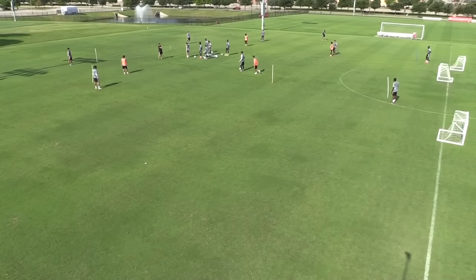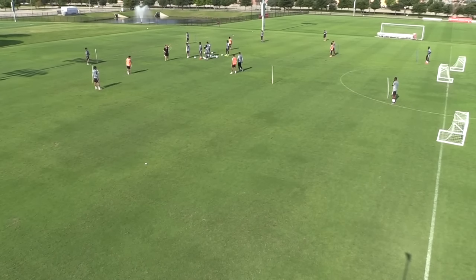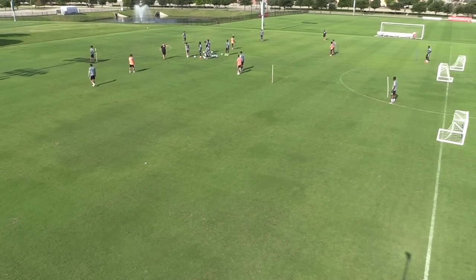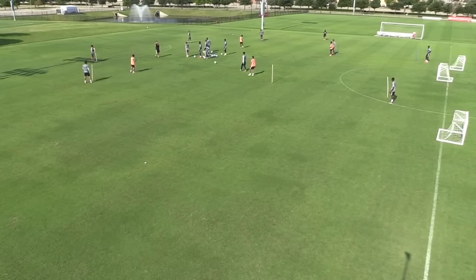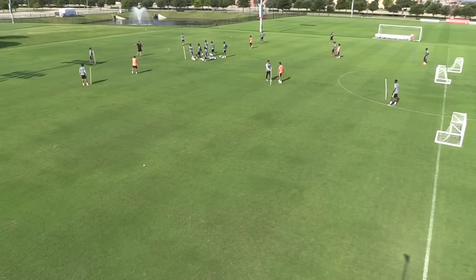Arturo, you can press inside just a little. I can support here to play through, or you can turn and play the outside, or you can play this one. Make sense? Okay? To start, it's only man for man on this guy. Same thing. Once the ball goes past you, you're dead. Yes? We'll demo here. Ready?